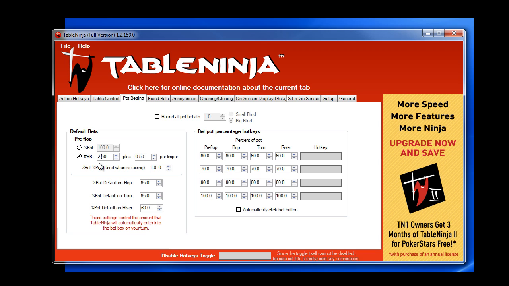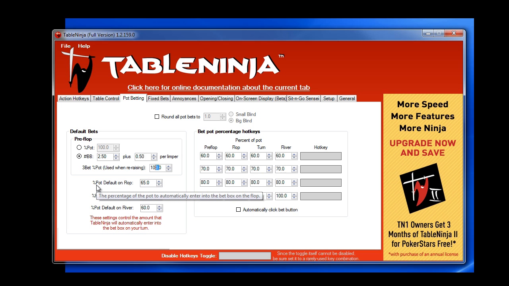It's useful if you're mass tabling. If you're six-tabling or something like that, you probably don't want to have it set automatically, as there'll be times where you want to change your bet sizing. That's not saying that you can't do it in game. But anyway, that's set automatically, and you can also set how big you want your three-bet sizing, which I'm pretty sure the default is 100%, which I haven't changed.